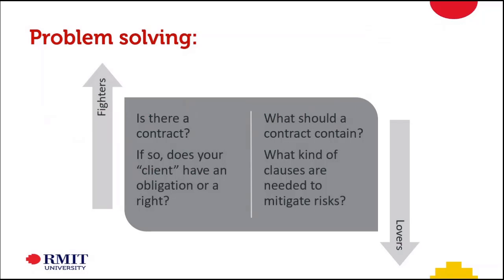So ultimately, contract problems tend to fit in two categories: the problems for the fighters and the problems for the lovers. With the fighting, the problematic scenario questions, we're really asking, is there a contract or not? You're not getting caught up in what quantum of breach is or whether there's a right to terminate. Beyond perhaps the question, well, we do know one thing about termination, don't we? What do we know about termination with a contract?